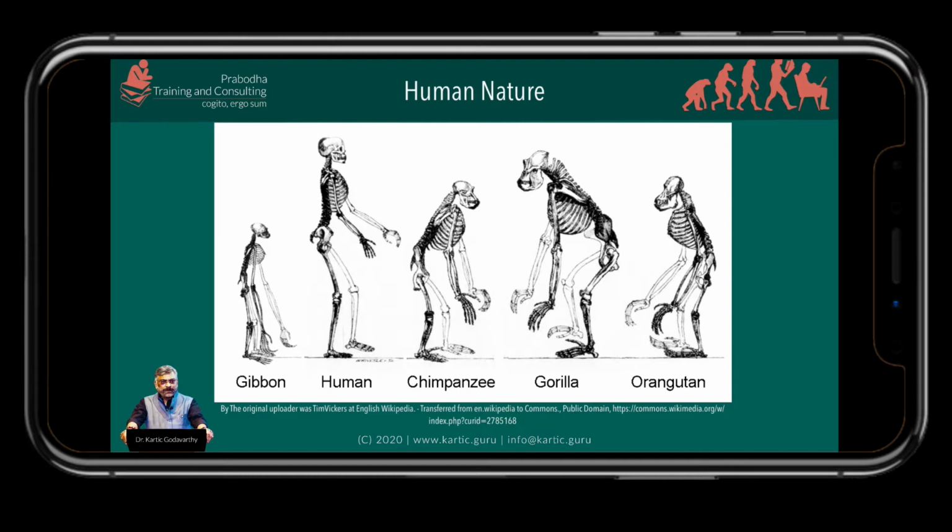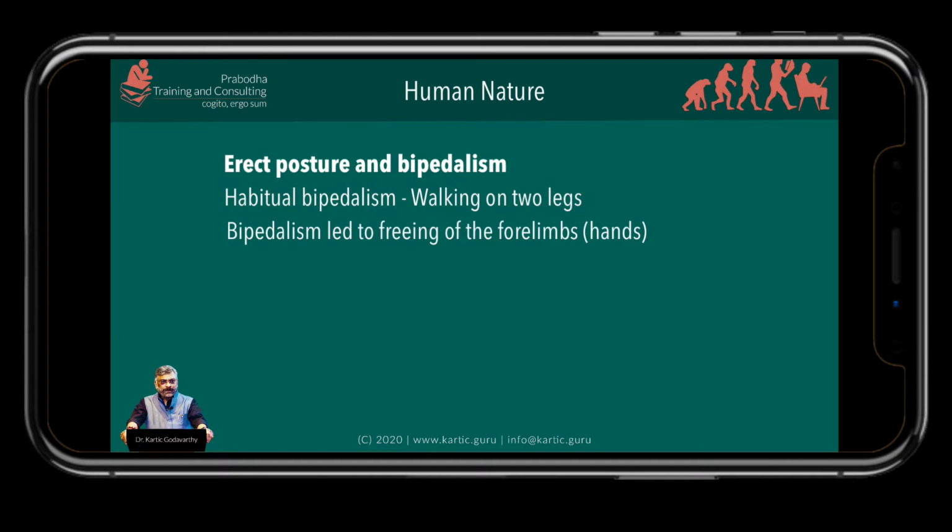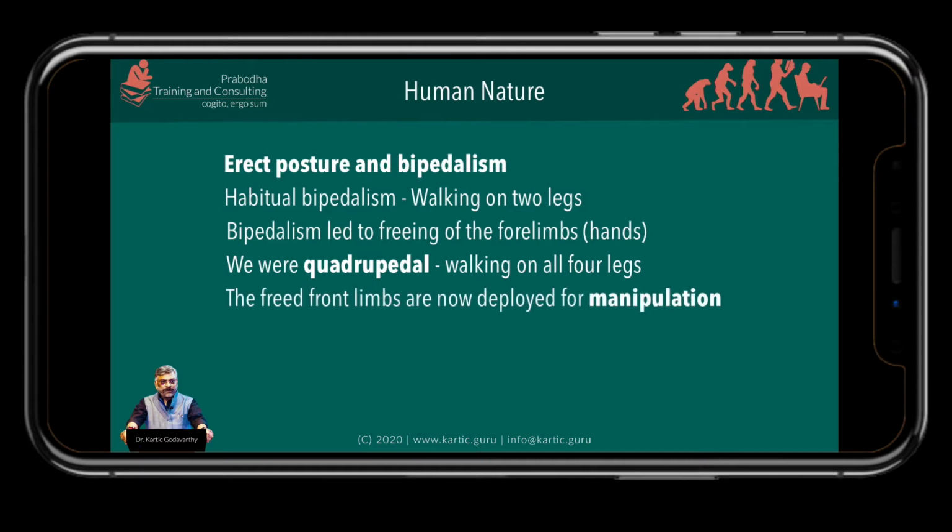One thing for sure happened because we stood on two legs. Our forelimbs, the front limbs, became free. Earlier, like any other animal, we were quadrupedal. We used to walk on four legs, F-O-U-R. And one fine morning, our ancestors decided that they wanted to stand on two legs and remain that way. When they did so, for the reasons we will see later, these two limbs, which were hitherto used for locomotion, suddenly became free. When they became free, we started using these front limbs no more for locomotion, but we decided to use them for manipulation.